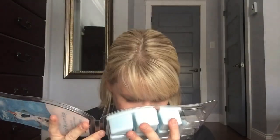We'll see. But the bricks that I pulled that I want to work on, now this one here is a wintry type scent. It looks like a wintry type scent, but again, I like it all year round, and I want to get through a little bit of it. It's this beautiful minty blue wax, and it is Olaf. I don't know if you can see Olaf there. Olaf Warm Hugs. This is such a nice bedroom and bathroom scent. I would stay away from open concept layouts for this, but this is so nice. It's like a vanilla and a mintiness and a slight woodsy fragrance. It's very, very nice.